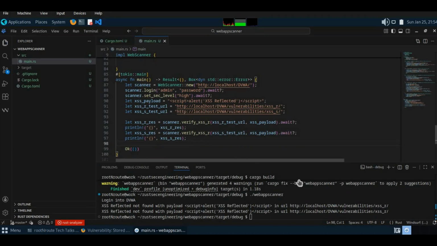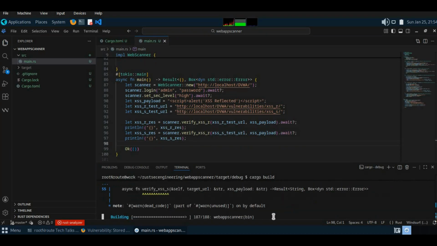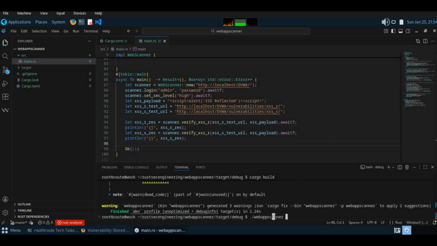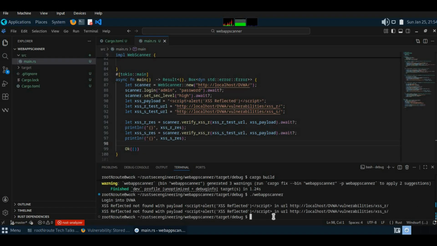So now I think it will test properly. Oh no, again it says reflected. Why did we make some... verified? Ah, no, they're calling the same method. Issue of copy paste.